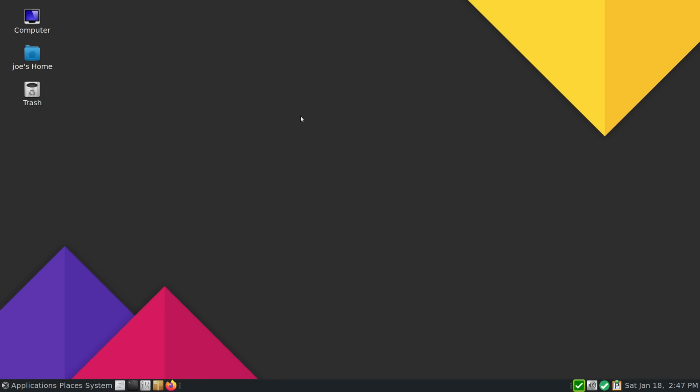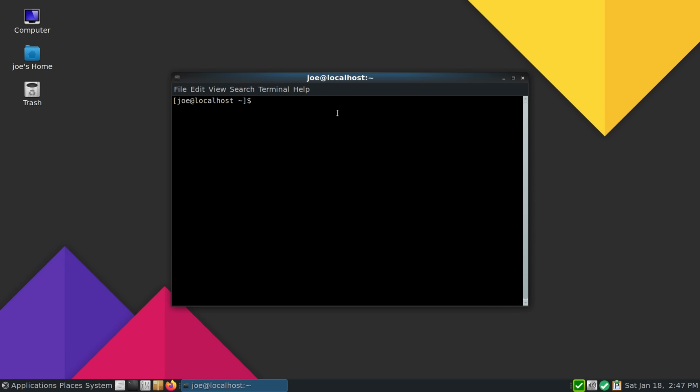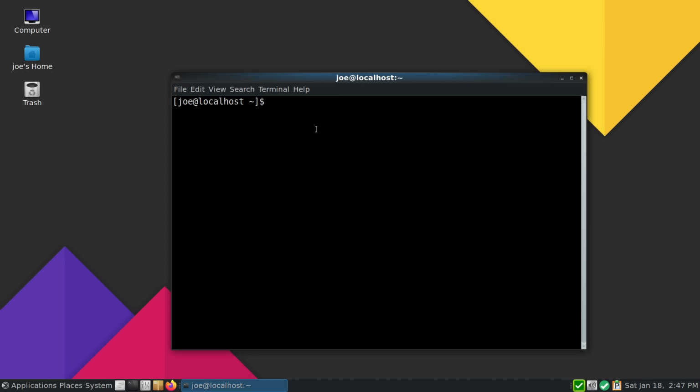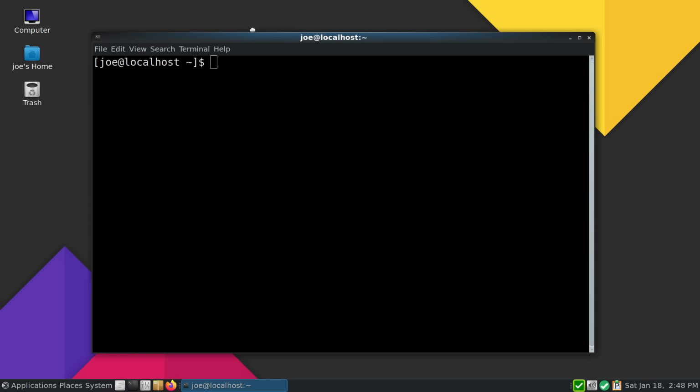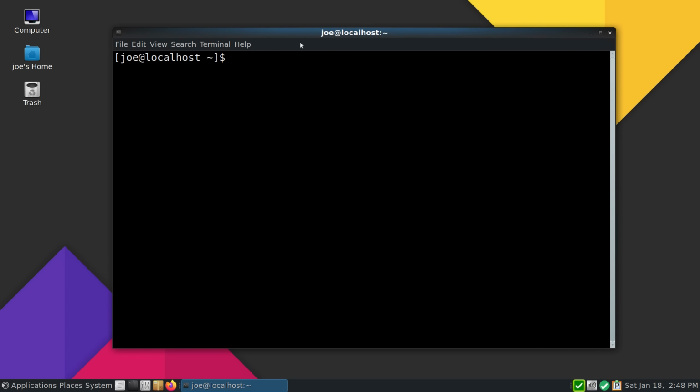Let's open a terminal. Let's look around at some of that stuff. Nice terminal. Like it. Let's see. Make it a little bigger so we can see it better. Yes. So what do we want to see here in a terminal? What would you guys like to know? I would like to know what kernel we're running. We got 5.4.11. So that's the kernel that we're running. That's a pretty late version of the kernel. That's all right with me.